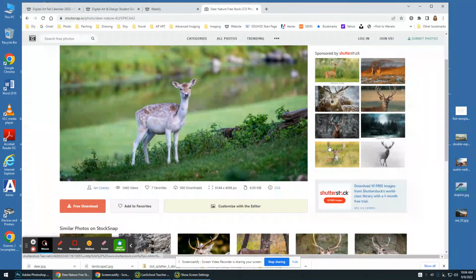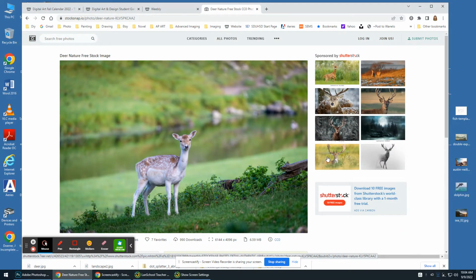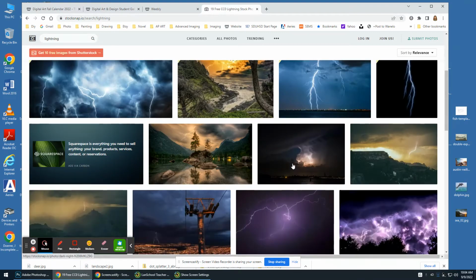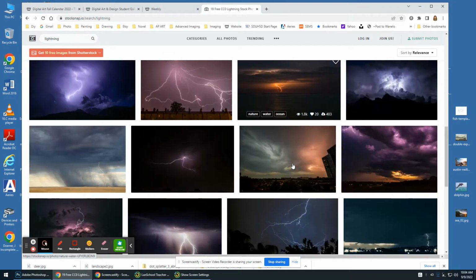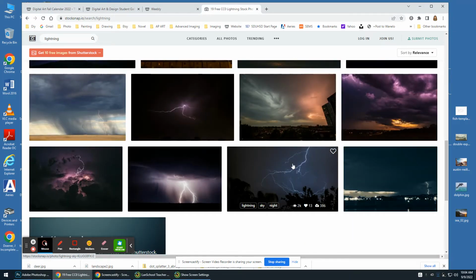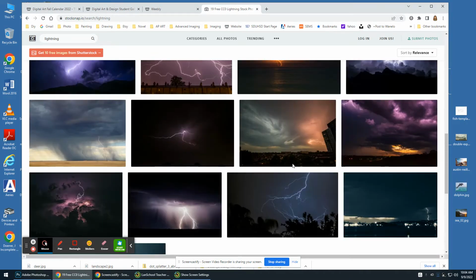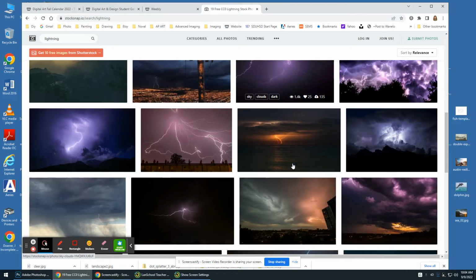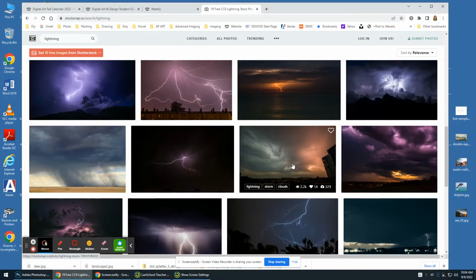All right, so you're getting a landscape of your choice and an animal of your choice, not the same as mine though, not the same as anybody else in class. And then after that, you're going to browse for a lightning photograph. You can always get more than one animal, more than one lightning photograph.